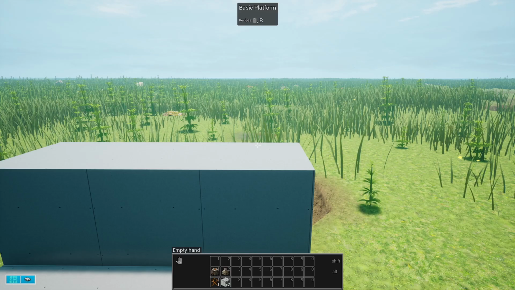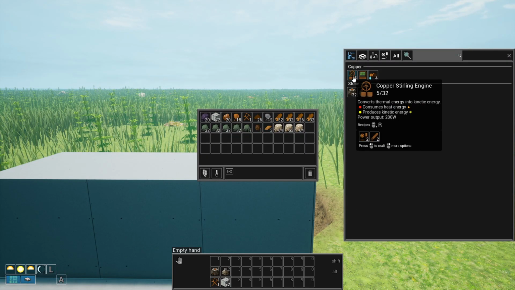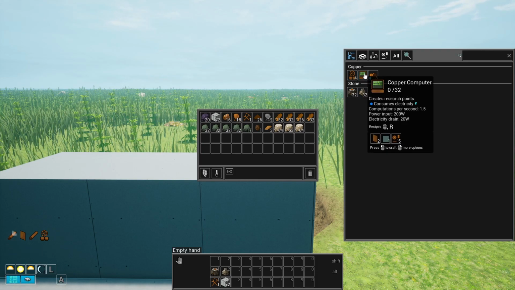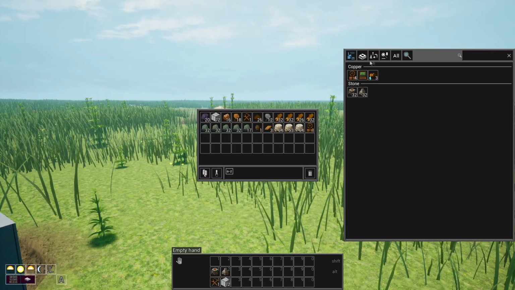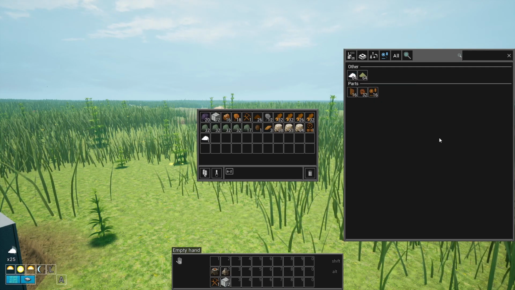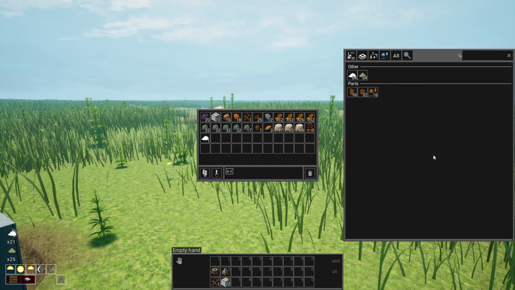Okay, so that shows the tree, but what we need to build right now is we need to build one of these. Oh, we don't have what we need. Oh, we need sand for that. So to build sand, we can do that in our thing. We need gravel. So let's make 25 gravel, and then we'll turn that to 25 sand.